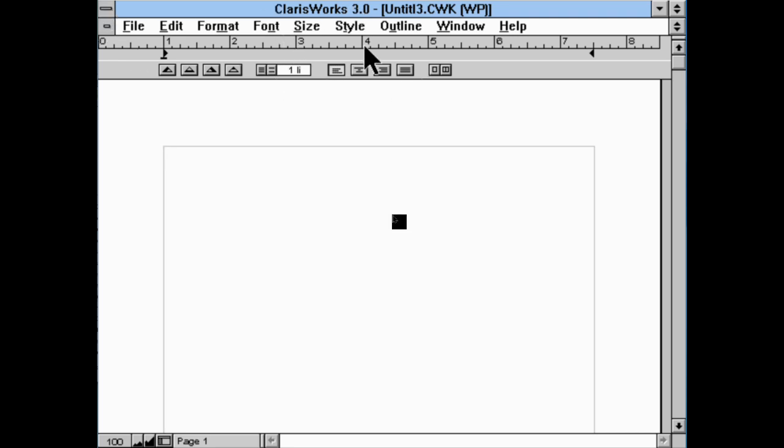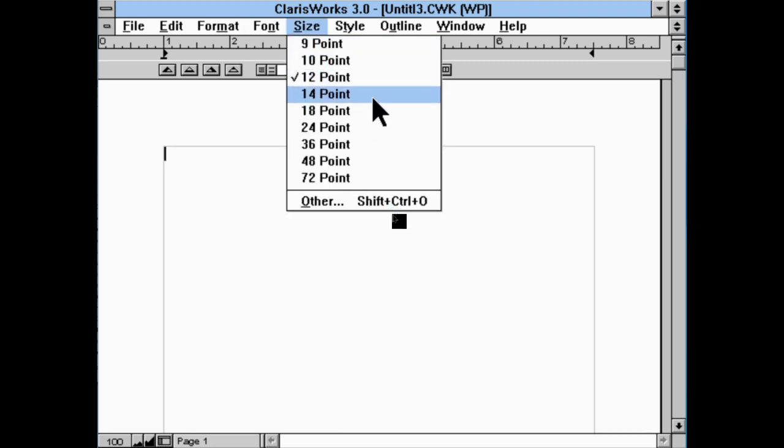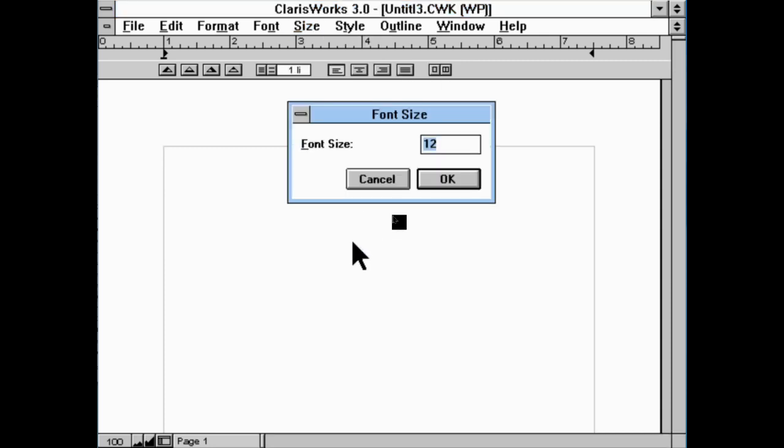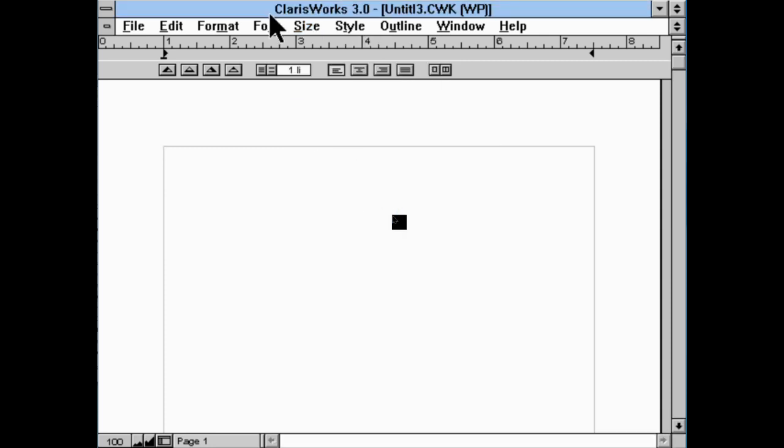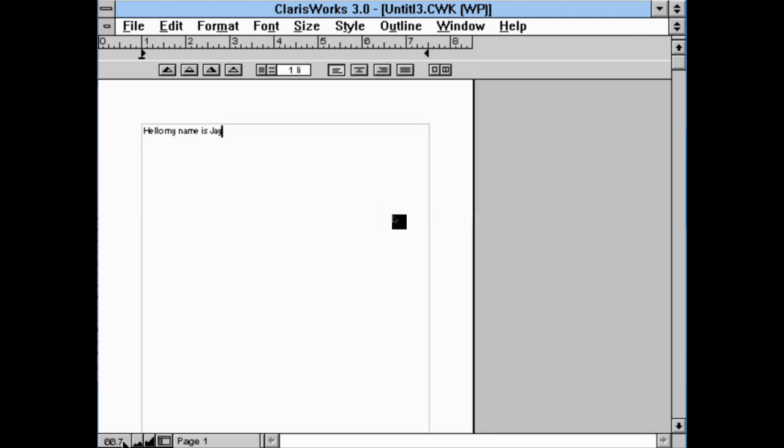So, in ClarisWorks, very easy. I want to set the font to Arial, size 14. Or I could go to other and type in a number. Nice. And then if I want to zoom in, well, it's quite easy. I've got the zoom in or zoom out buttons.